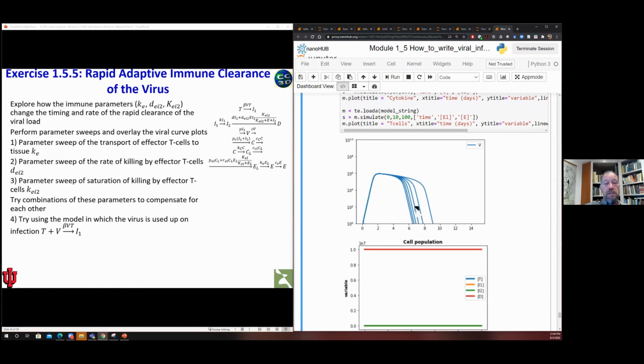Does it increase or decrease the time at which the virus is high? Does it increase or decrease the rate of clearance or the time at which clearance occurs? So why doesn't everybody just take 5 minutes and play with this model? Because you want to understand a little bit about how this model works before you put it into a more complicated context. And so I'll let you do that, and I can answer any questions people have about the model. And then as soon as we're done with this exercise, we'll go on and start putting it inside of CompuCell and running.